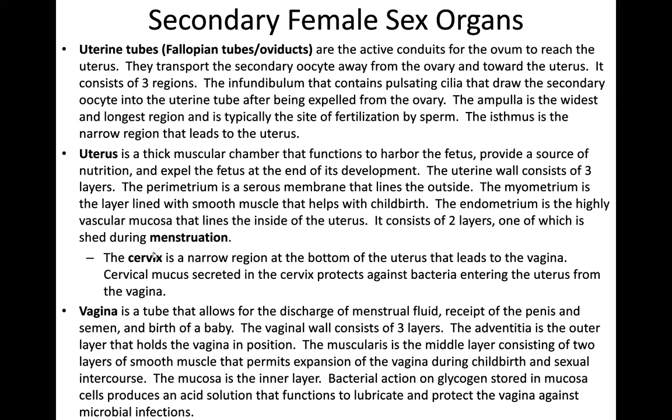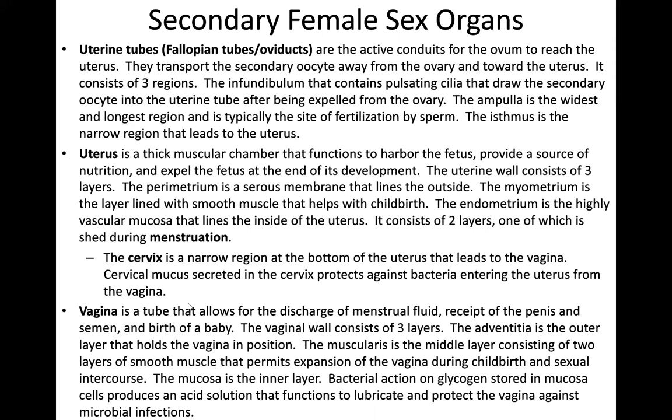Once again, the cervix is at the bottom of the uterus and leads to the vagina. You hear a lot about the cervix because this is what has to dilate and open up. When a female is said to be dilated to a 4, 6, or 8, they're talking about how open the cervix is, and so how much the baby is going to be able to fit through. It goes from about the same width as a pencil, as they say, to the width of the baby's head. So obviously very, very wide is what it can get to. And thankfully, after a period of time, it shrinks back to its normal size and position after childbirth.